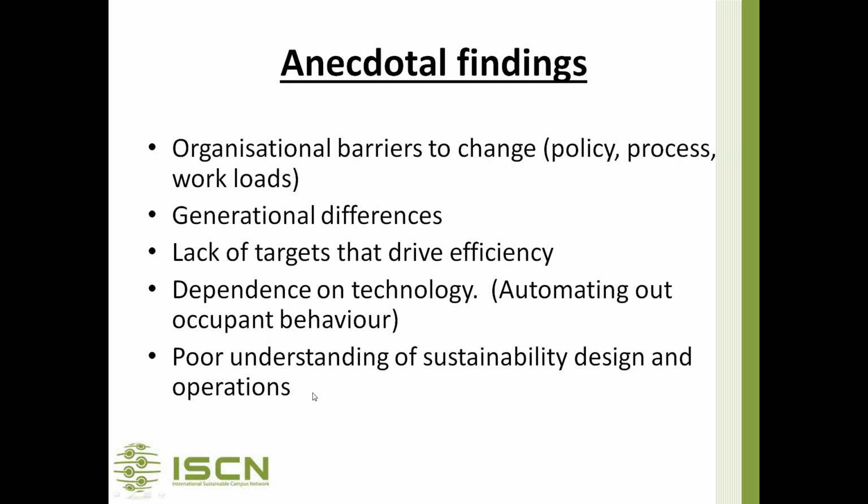There's also a lot of misunderstandings and myths about how people consume energy. Amongst many people there's still the old myth that turning off and turning on a monitor, for example, consumes more energy than leaving it on. Well, classically, that's not the case. Similarly, people don't realise that even when systems are turned off, if they're still plugged in, they're still drawing power. So there are things like that that could better inform people.